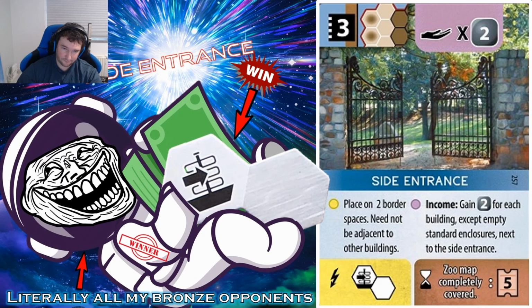Yeah. The endgame, if you manage to fulfill that, is absolutely huge. It's basically 2 shields. But yeah, it takes a while to set up, which is the main weakness of it. Obviously it is better in the early game because of all the income it gives, but sometimes it's just nice if you have upgraded sponsors to throw a Side Entrance in there, just to get the endgame bonus, even if it's not the early game anymore. Yeah, or if you're very short on money.